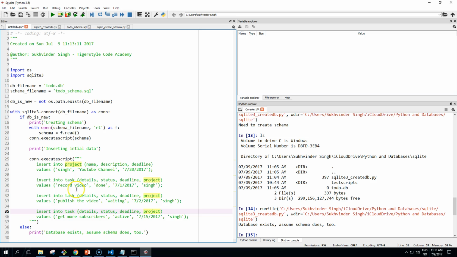We insert to record a video, done, and the deadline and which project it's connected with. And the next line is to publish a video, with a status of waiting, with the deadline and the project name. And the third task is to get more subscribers, which is an active task, with a deadline of 15th of July, and the project name.